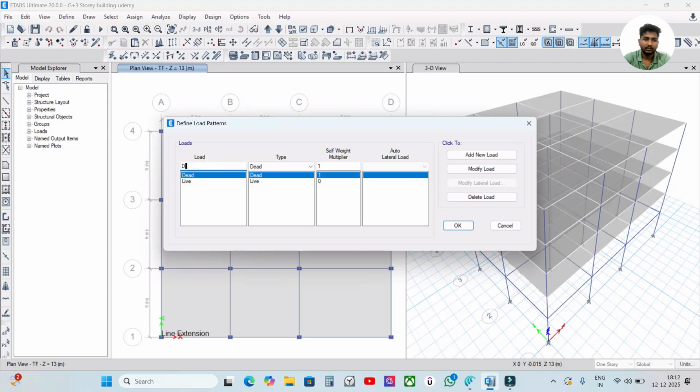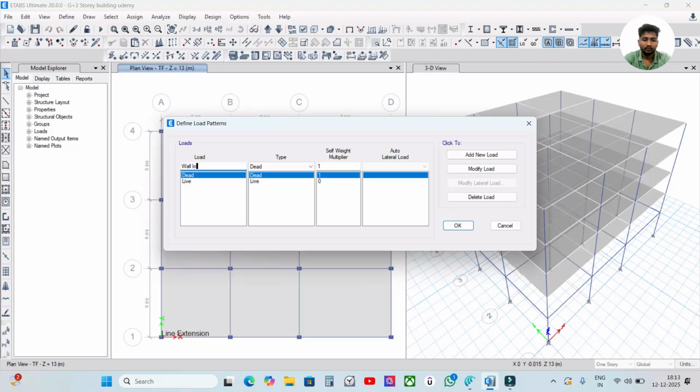In it, type the name as the wall load, and here choose the type. Many types are present. For the wall load, we choose the type as the super dead load. Don't click downward; we have to choose the options here. Many times problems will occur.